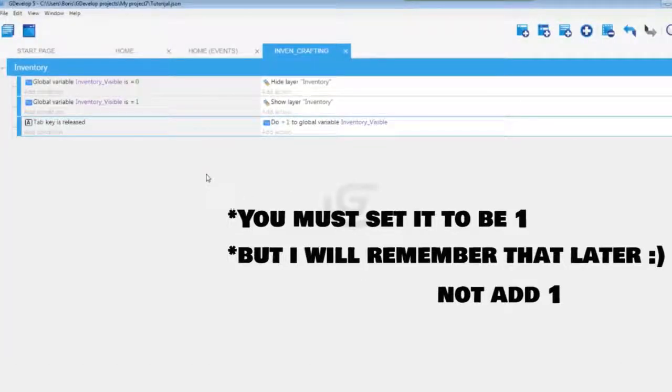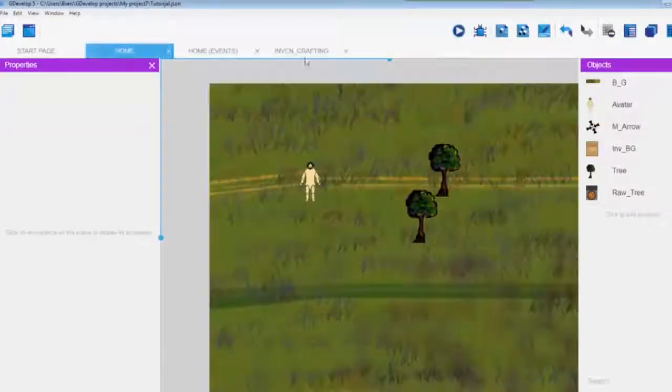Now let's test tab. I will make some text object to display our variable so you can more easily track what's happening.